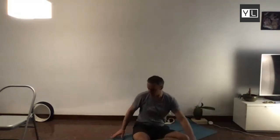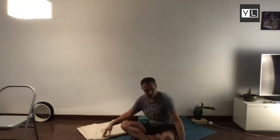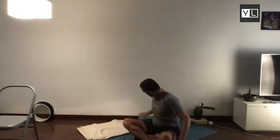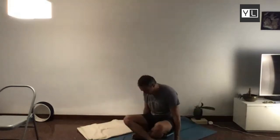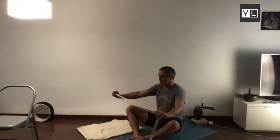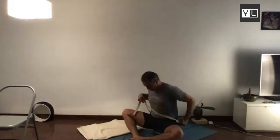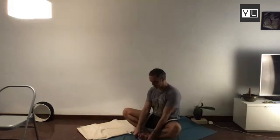And now watch the next part. You will open up the blankets now to this size, like a rectangular low height. You will take your block again, sit up on your block one more time. Take the looped belt, tome su cinturón, y de nuevo. Right, so we're opening the hips today. As you can see, this is the plan, the theme.